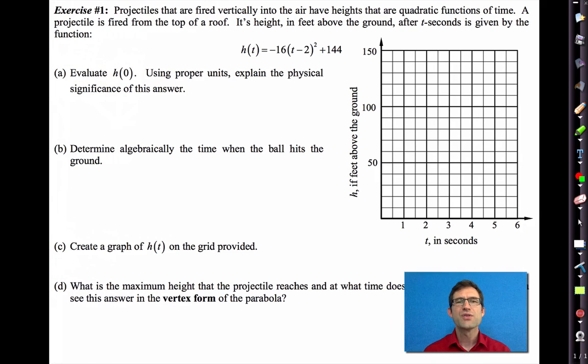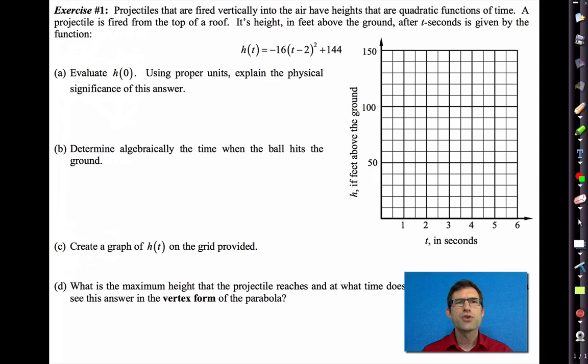All right, so we've really studied three major types of functions in this course: linear, exponential, and quadratic. There have been other ones: absolute value, square root, cubed root, step functions, things like that. But what we want to do today is revisit quadratic modeling one more time. So let's start off with a problem that gives us a quadratic model.